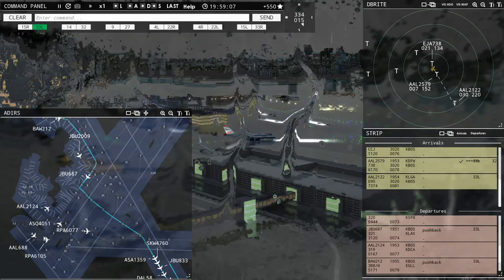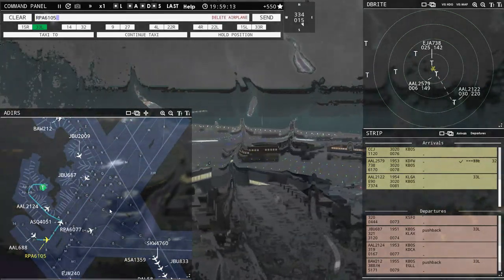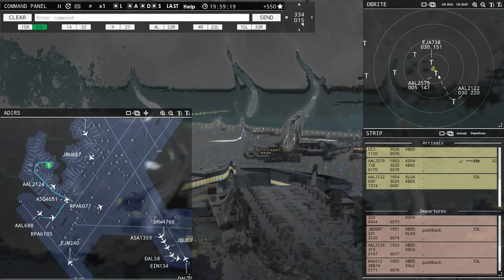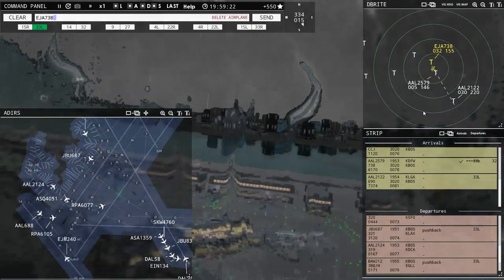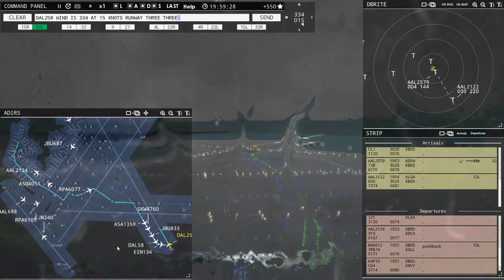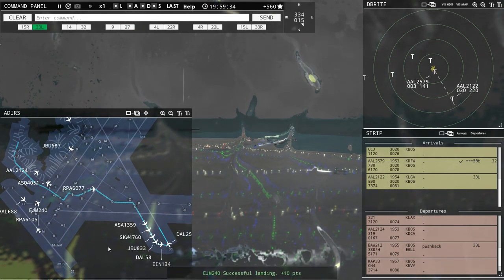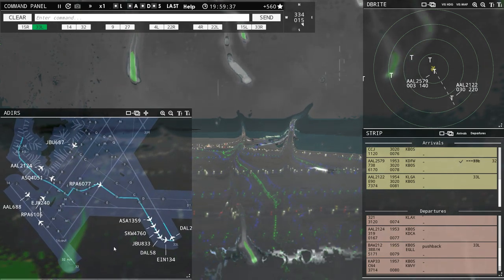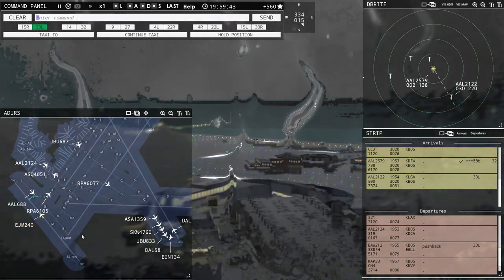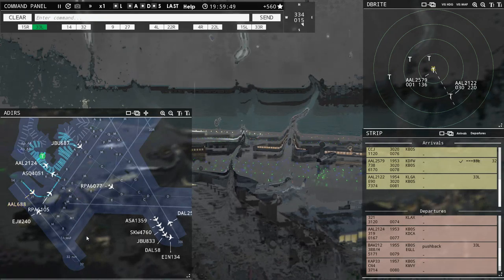Tower, JetBlue 2009er requesting push and start. Brickyard 6105, continue taxi. Okay. Exec Jet 738, contact Boston departure, good evening. Delta 258, wind is 334 at 15 knots, runway 33 left, cleared for takeoff. American 688, continue taxi.